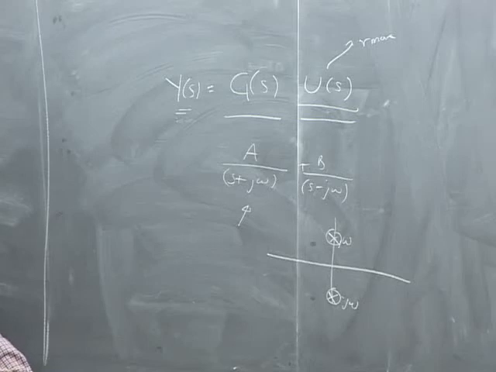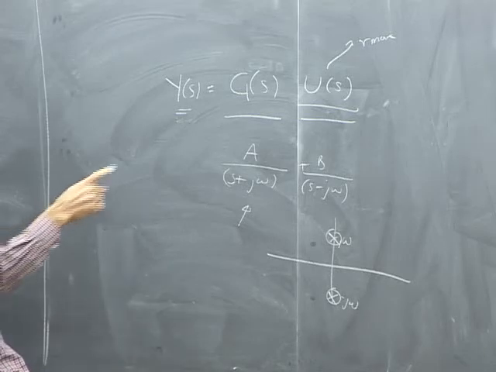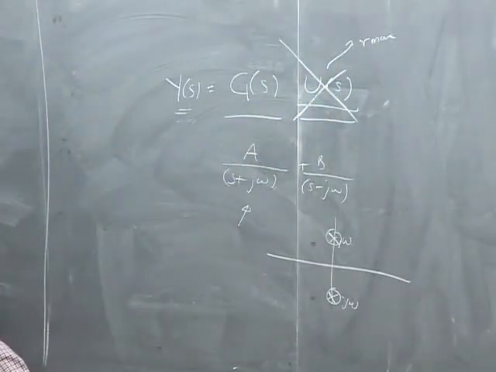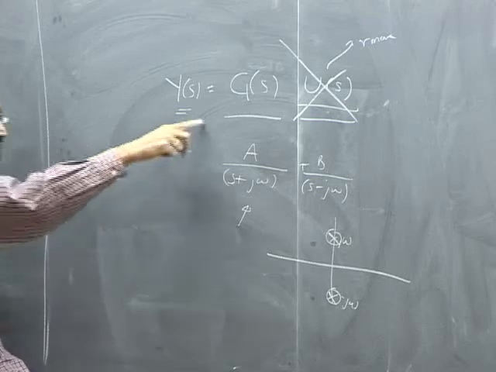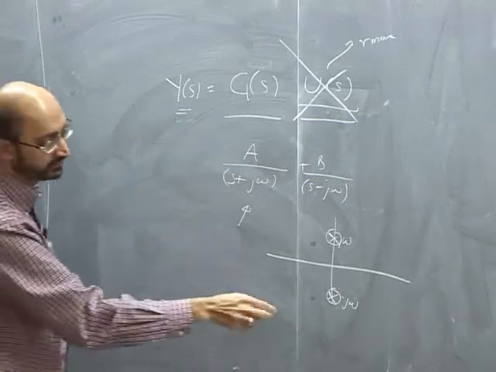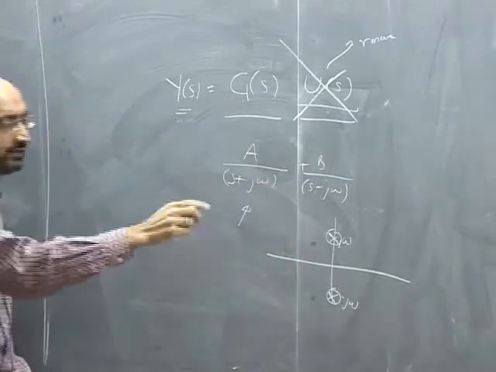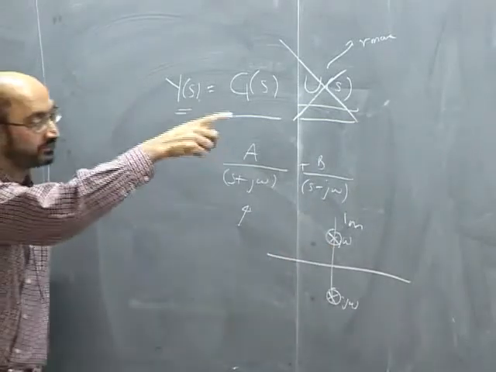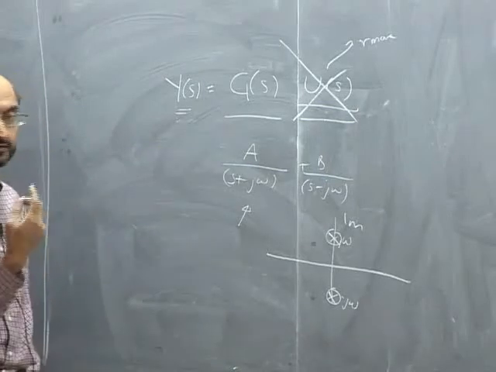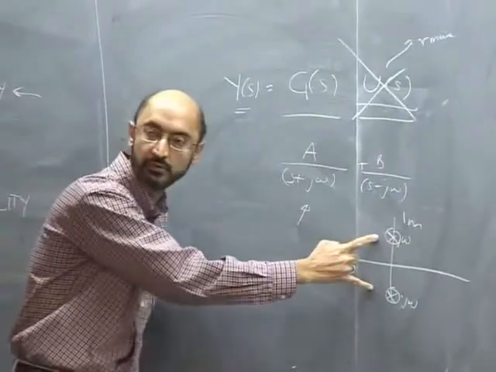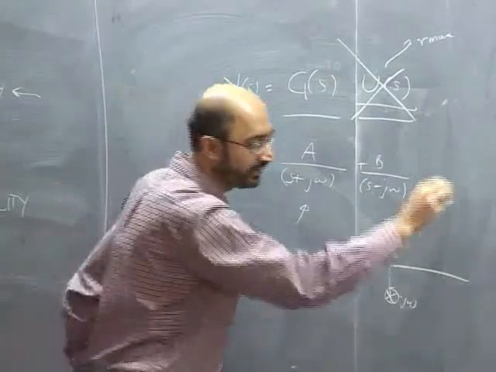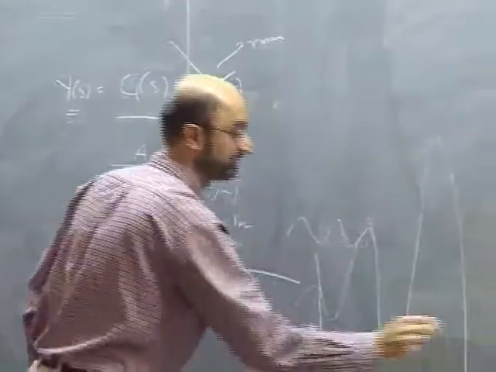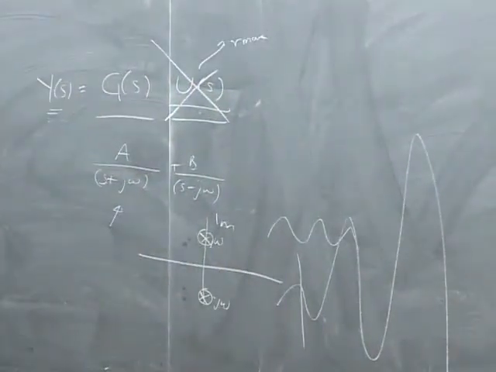Is it clear what's going on? In the earlier case, we said just forget about U(s). Who cares? We're just going to look at G(s). But in the particular case where G(s) has complex conjugate roots on the imaginary axis like this, and U(s) also happens to have in its transform the same complex conjugate pair, then instead of having an oscillatory system like this, we get something like that. Is that clear?